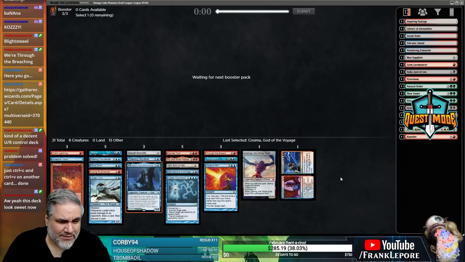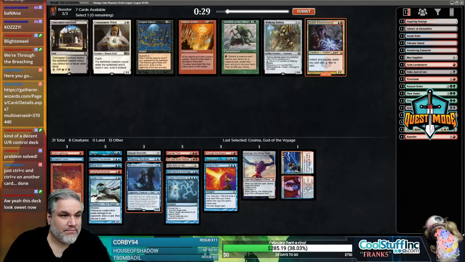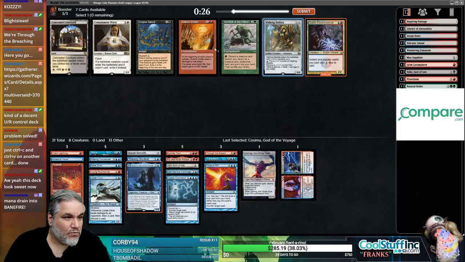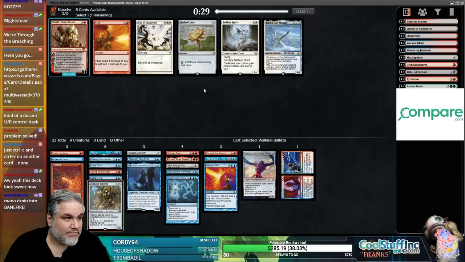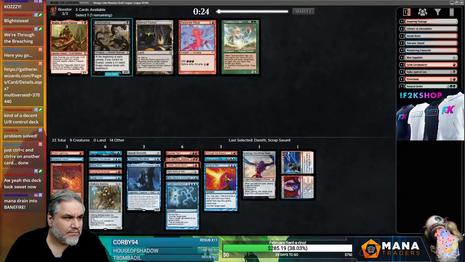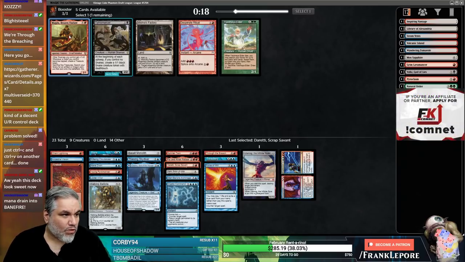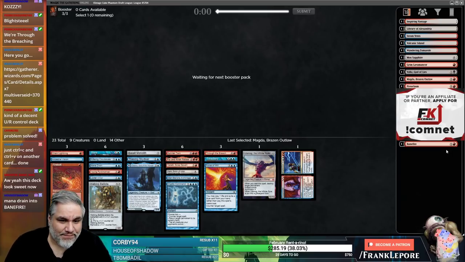I like the cards in our deck. I'm just not a fan of our plan. Walking Ballista is not terrible. Duretti. Interesting. What in the earth? You know what? I'll still take it. It's better than the other options for us.